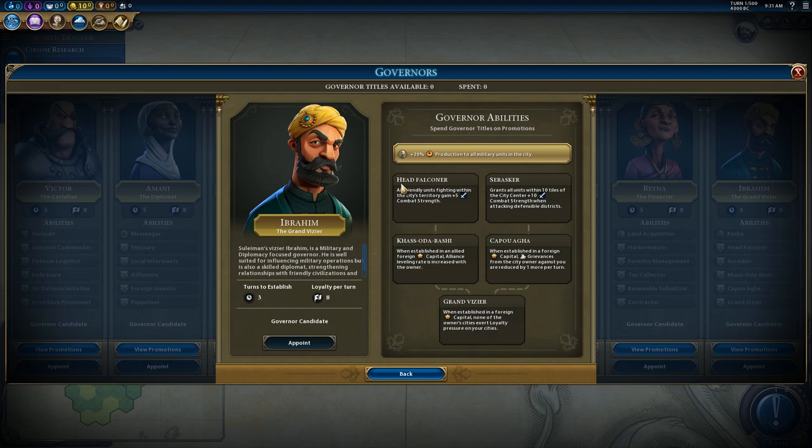Head Falconer: all friendly units fighting within the city gain plus 5 combat strength. Quite useful. Now, friendly units, I think, applies to your allies' units as well. So this is quite useful for defending an ally. Again, in team games, this guy has a lot of applications, and also in sort of just AI games and competitive games.